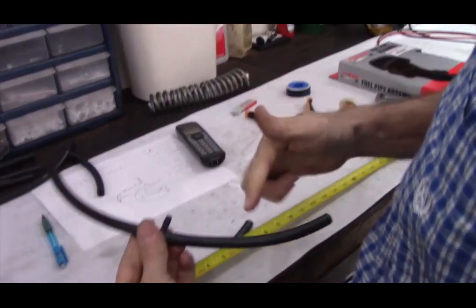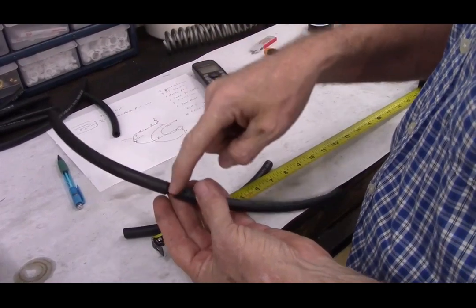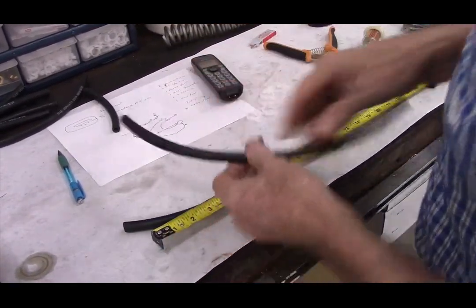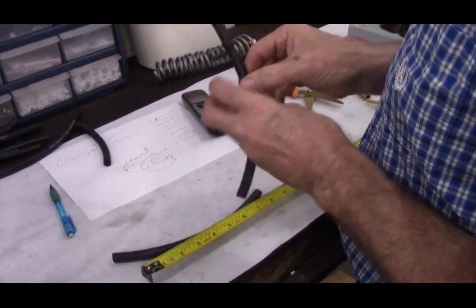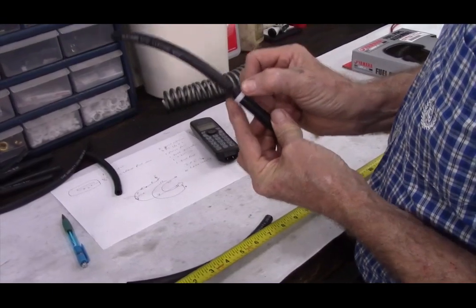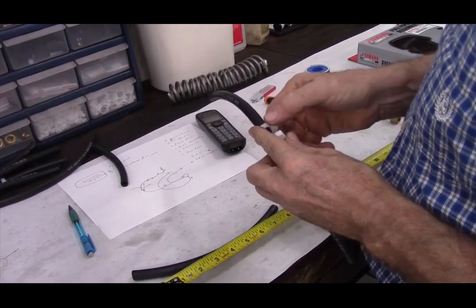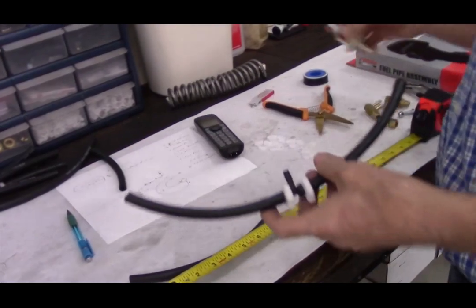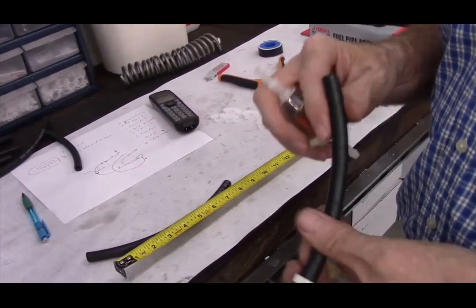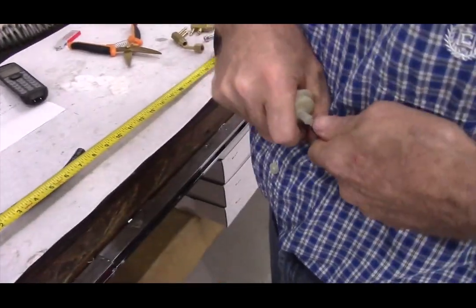Okay, so what I've done is taken one of the 7-inch sections of hose, the T-fitting that's included in the kit, and then another 7-inch section of hose. And we'll put hose clamps on here. Then included in the kit is a fuel filter. And then the 9-inch section of hose.